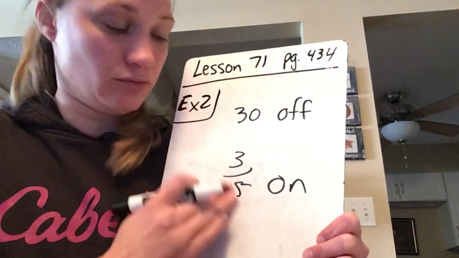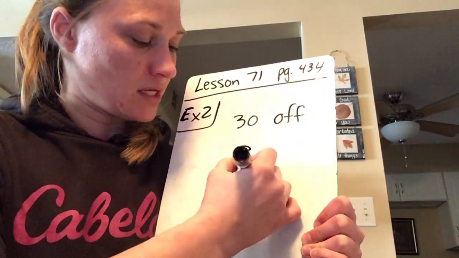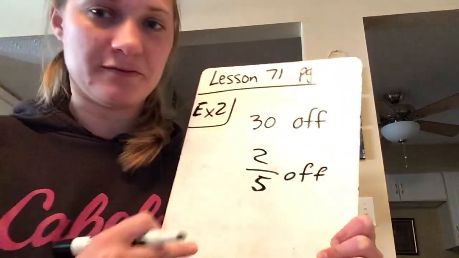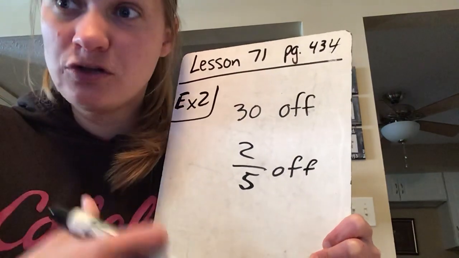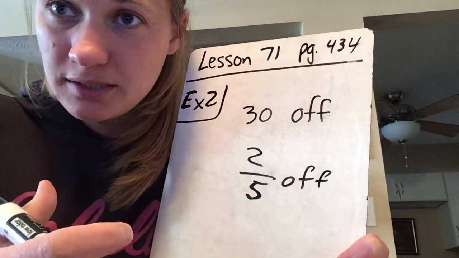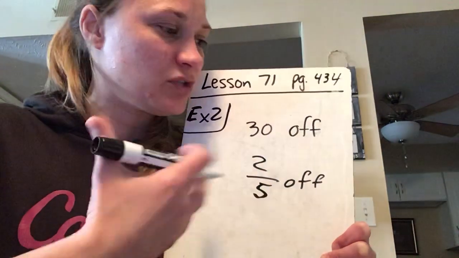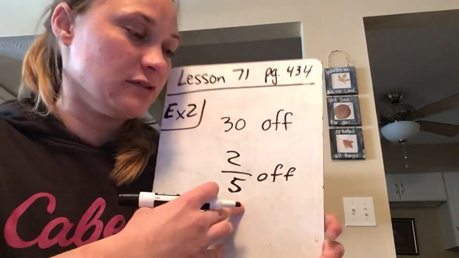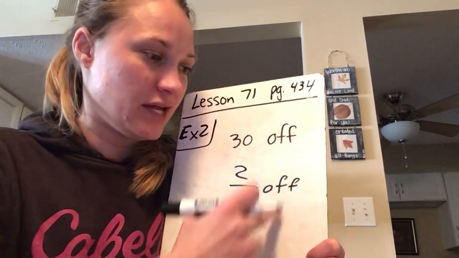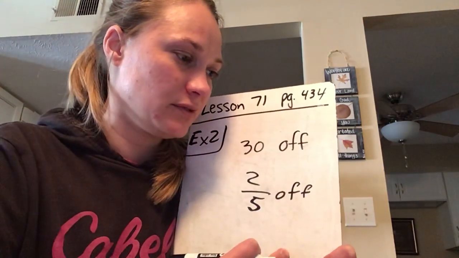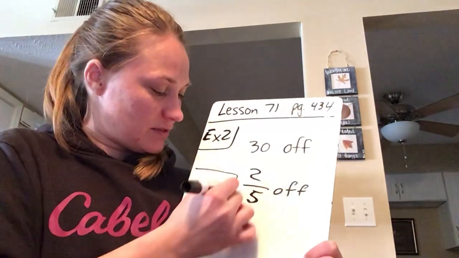So here's what I'm going to quick do. I'm going to make a fraction that describes the lights that were off. If 3/5 were on, 2/5 were off. Be careful because we're going to need to know that, okay? 3/5 plus 2/5 is obviously 5/5. So that's all the lights. So 2/5 were off and 30 were off. Okay? And that's going to be needed as we draw our diagram in this problem.